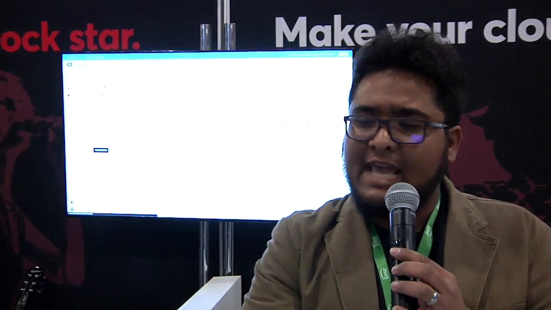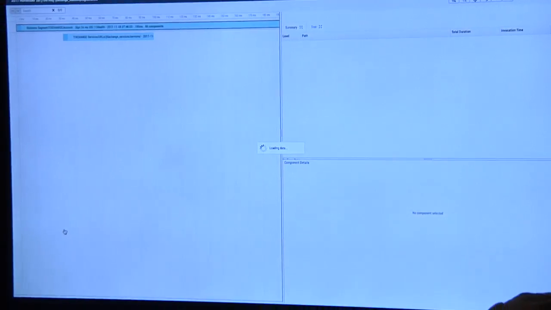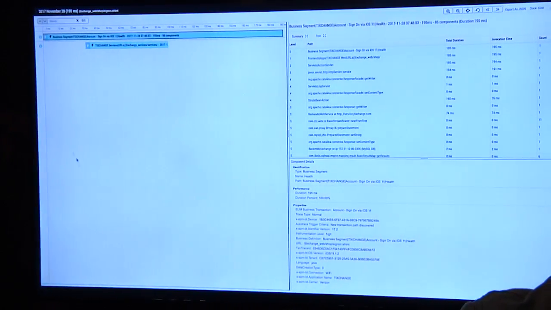Right now I was focusing on the end user tier. I'm going to go ahead and jump into the application layer and provide you with a transaction trace breakdown, which is provided by Application Performance Management. And I can do that simply by clicking on this APM link that you see right here, right? Once I click on that, give it a few seconds, and it should provide me with a transaction trace breakdown. There you go. That's what you have.